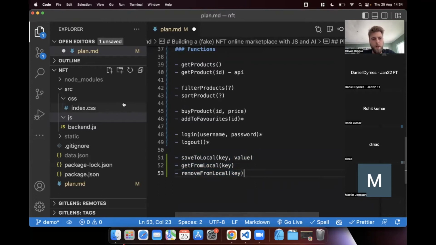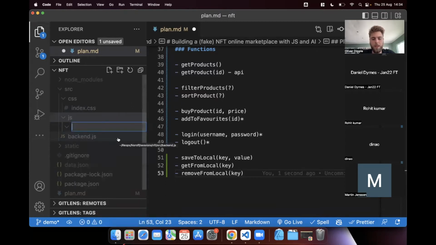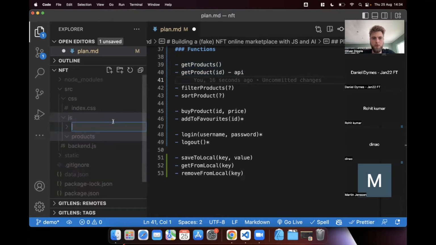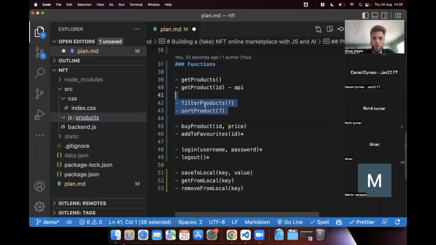So when we are creating the structure for our site, for our app, this is a sensible way to start structuring it. So we can start with some folders and say, okay, cool, we're going to have a folder called products, and that's going to have these functions in them. Filtering and sorting products probably deserve to go in the same area because they're all related to products. So we can maybe put all four of these files in here.